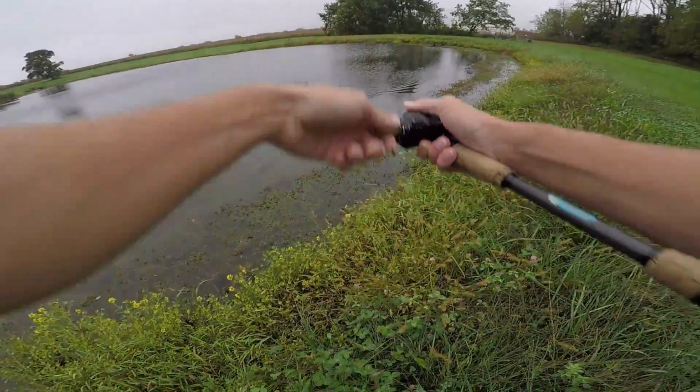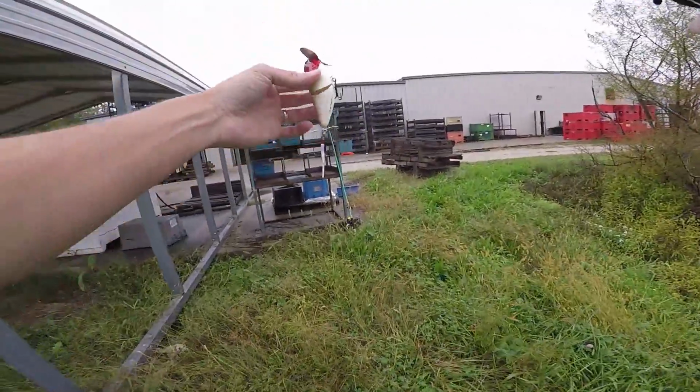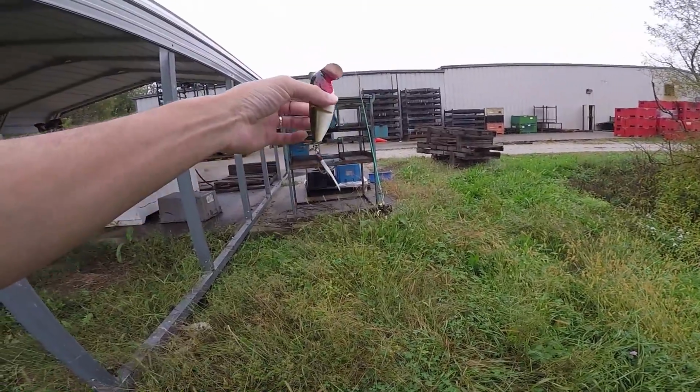Well, let's get that rat tied on real quick, because that's what we're here to do. We're here to do both of those lures. This thing is incredible, guys. Sammy Bug 100, pick you up one.